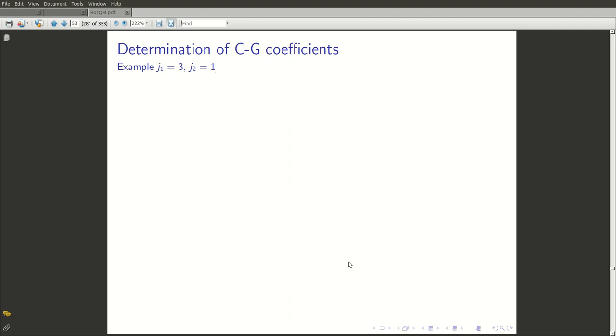Notice this is going to be a pretty long calculation, especially if I do it in gaudy detail, because J1 equals 3 means there are in the subsystem A, the Hilbert space was 7 dimensional, 2 into 3 plus 1, and the subsystem B was 3 dimensional. So we have a direct product space which is 21 dimensional, so there are 21 vectors of the form Jm to be found. So quite a long calculation. I am not going to show you all the gaudy details, but I am going to show you enough details for you to be able to work out the rest yourself.